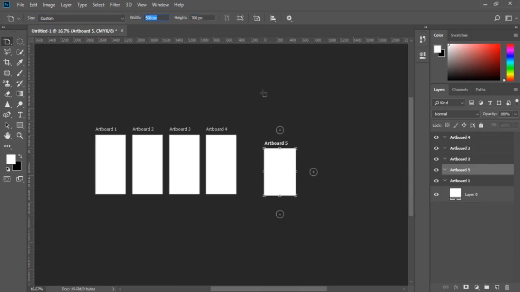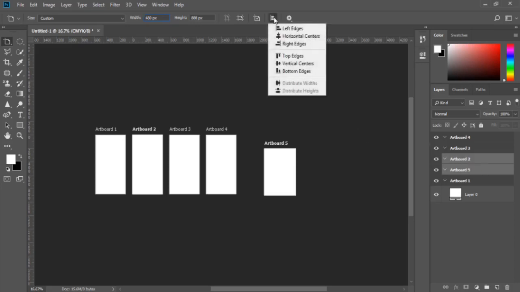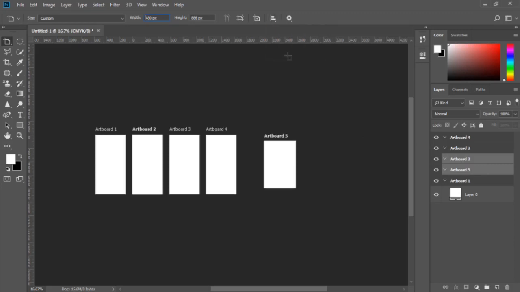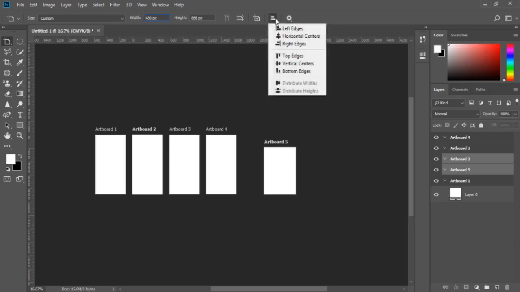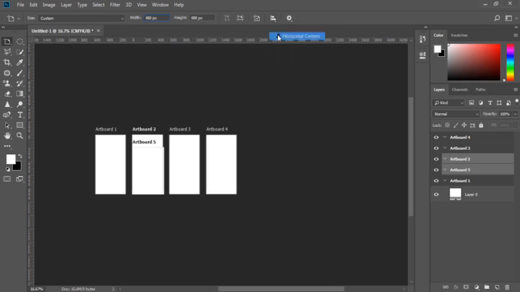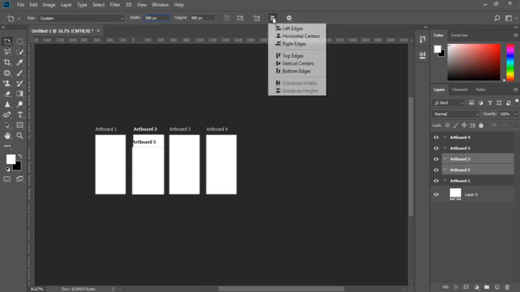Next, we have Page Landscape option and Portrait option, and we can choose any option from here very easily. Okay, next we have the alignment option. We can align artboard by selecting 2 or more artboards by pressing and holding the Shift key and selecting any artboards that you would like to align. And we can align on the top, left, side, and bottom. These are all a nice option to align pages.